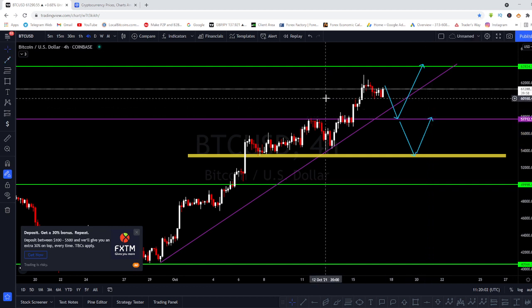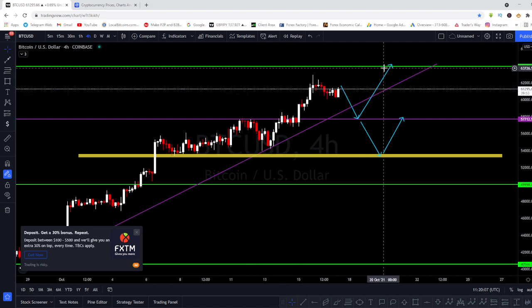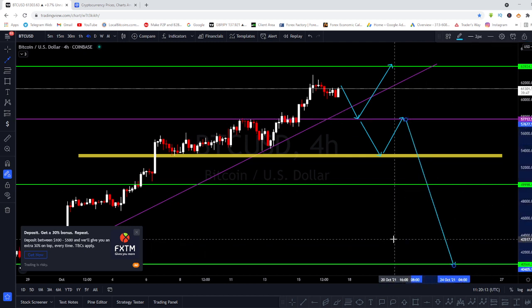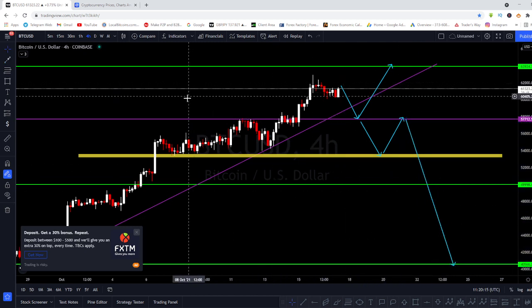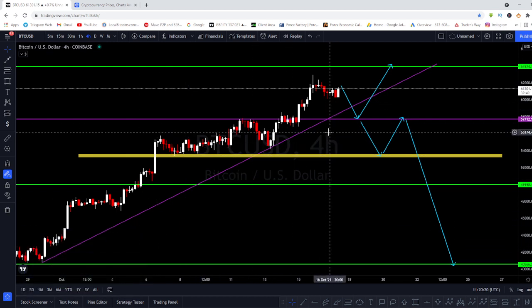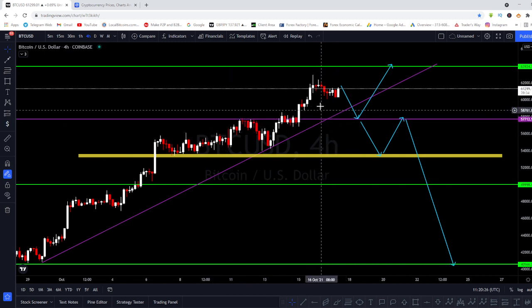So in this case now, we have something that we refer to as a head and shoulders pattern. Then we will see Bitcoin will now fall back down to around 40,000 before it will either continue to go down to the downside, or it will now go up to the upside. It depends on how the market moved or played out, right? So that's what I'm seeing on Bitcoin right now. So wait for all of this move to happen.